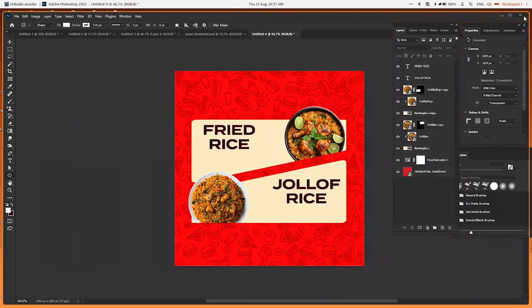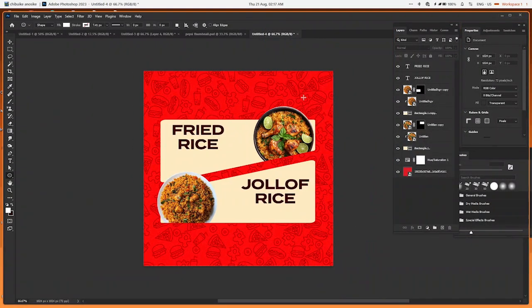I'm going to select the ellipse tool, and then I'm just going to press shift so I get a perfect circle, and then I'm just going to place this right here.